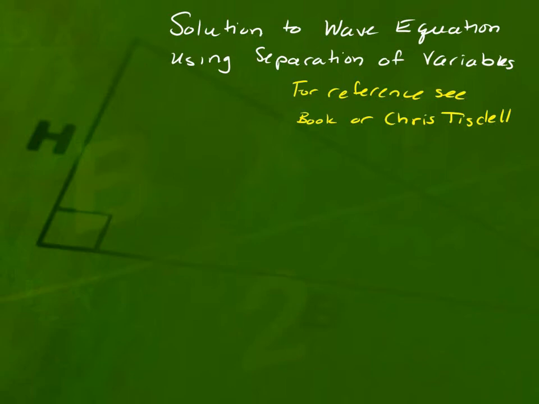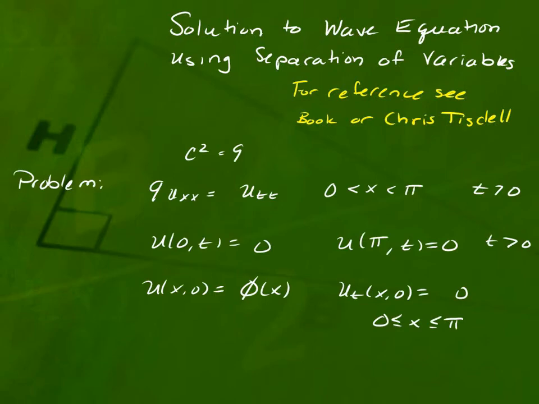Our book actually has a nice treatise on solving the wave equation using separation of variables, and Chris Tisdale goes through it so slowly. It really is nice. So I thought what I'd do is work through just what you were asking with real numbers and real functions. I think at some time I put an actual initial condition in there, but I wanted to walk through what it looks like with an actual number in there.